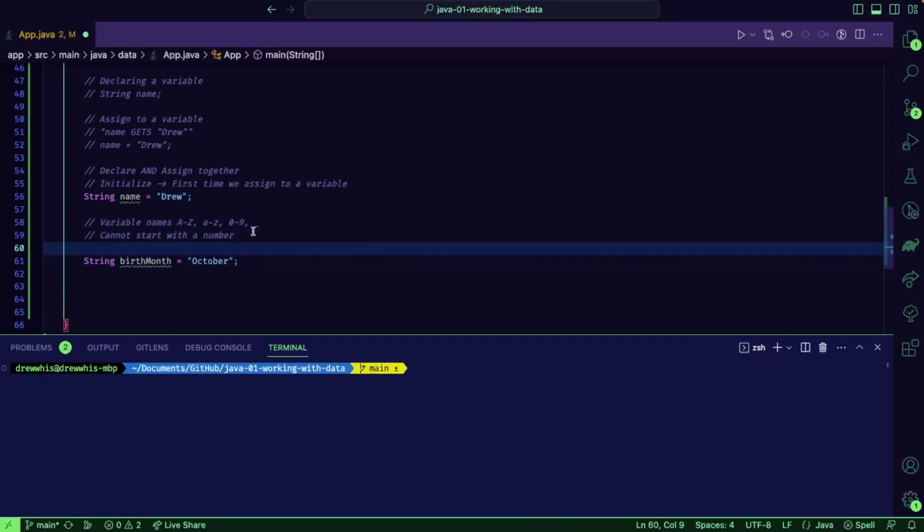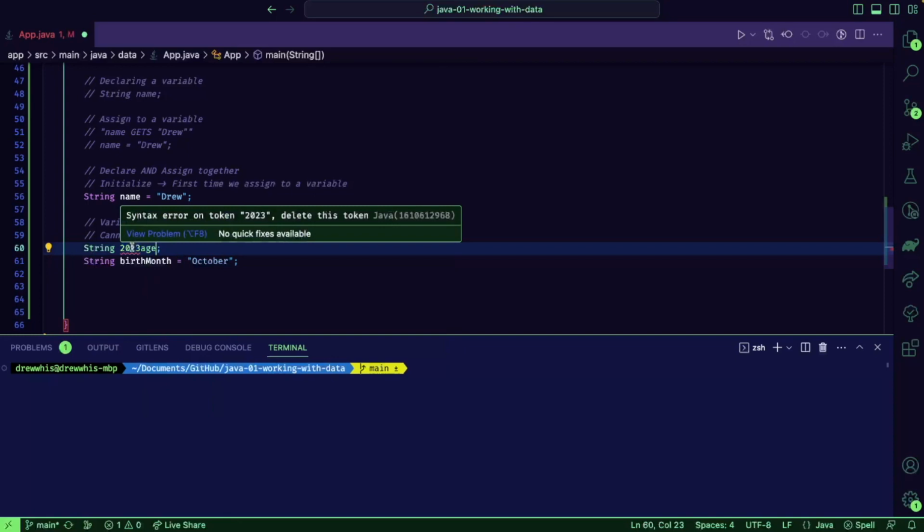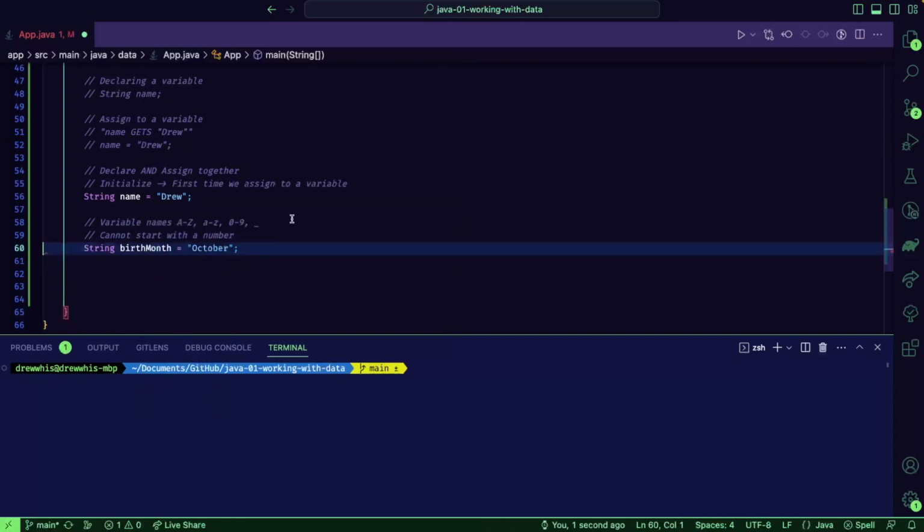So for a variable like age, I could call it age, I could call it _age, I could call it age2023, I could call it _2023age. All of those are valid, but if I try to name it something like 2023age, it's going to be upset because you can't start a variable name with a number.